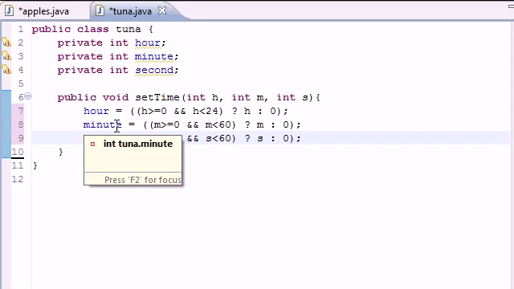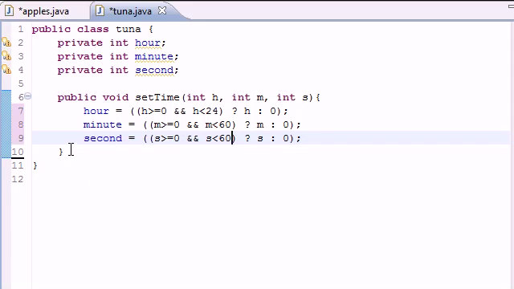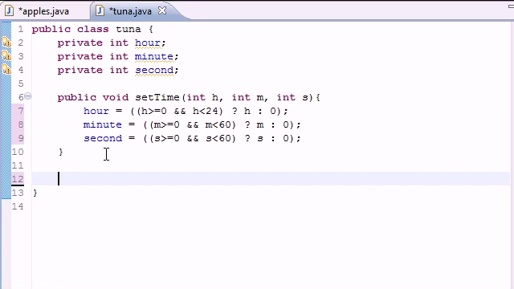Now that we've got them to enter a time, when we call this method they're going to enter three numbers as arguments. We pretty much set the time right there, but we have no way to display it yet. The first way I'm going to display it is through military time, the time where you can use 12 to 24.